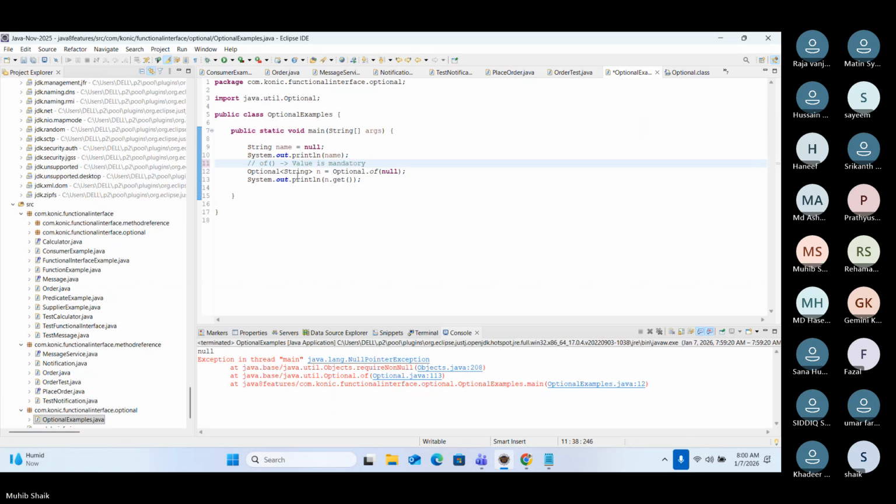Next, ofNullable. With ofNullable, the value may be there or may not be there, and the value might be null. It won't throw a null pointer exception. So the value is available or not available, we don't know at that time. It might be null.